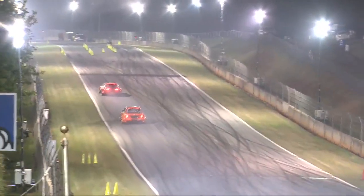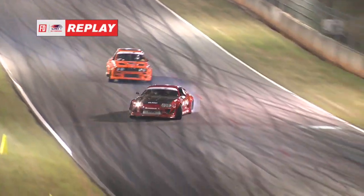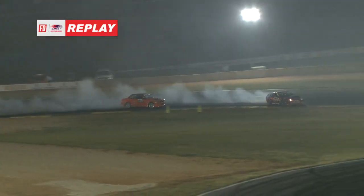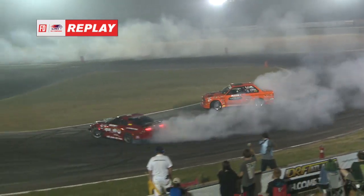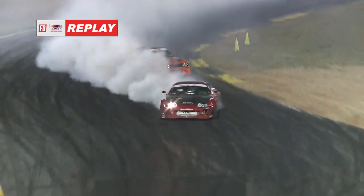Yeah, I could be wrong, but I haven't seen Jaeger do that aggressive of an initiation coming across the course like that, breaking it loose. Had Haley been closer, we could have had some issues there, but Haley stays back a little bit here. You can see Jaeger coming up the hill, tiny bit of wavering from the front end, unable to reach out to that second outer zone, but Haley as well sees that he's got some distance to cover. He takes that tight line. Now coming out of the keyhole down the hill here, Jaeger hits that inside touch and go, wrapping around that final inside clip with about 2 car lengths distance.